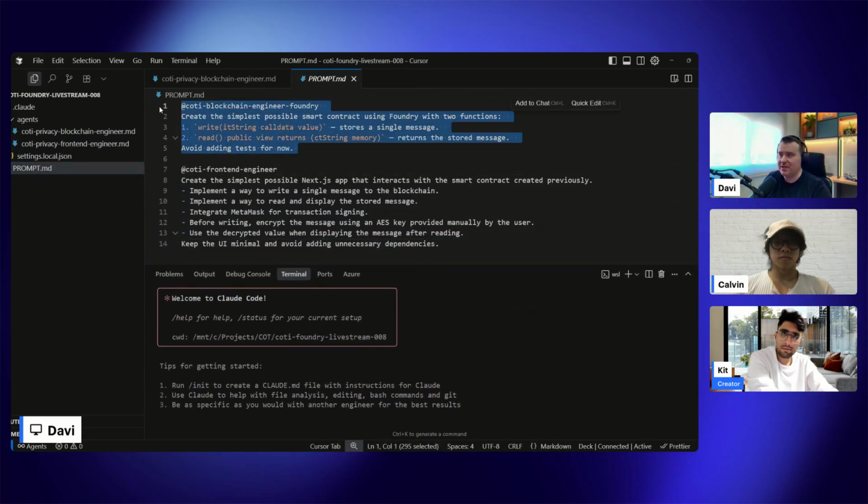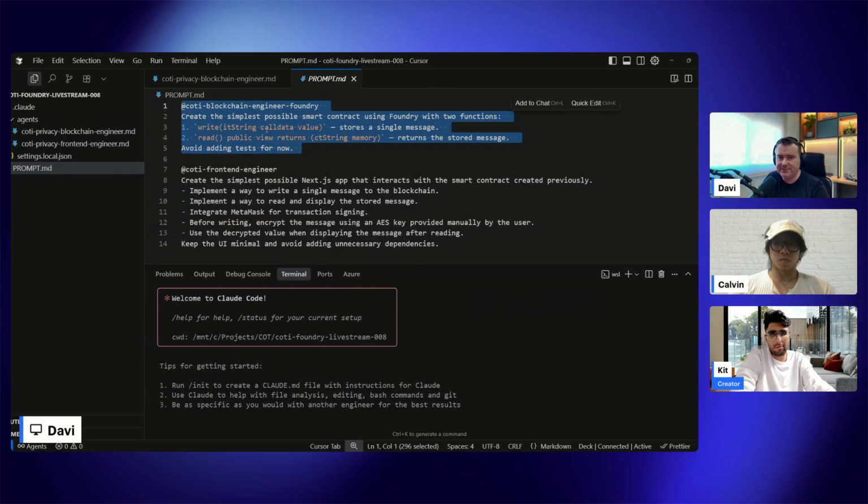That's creating a smart contract. The idea is to first create a smart contract so we can sign a private message, and then we can read this message from the contract using my account, right? In the second part, we are going to create a front end to connect with this contract so we can interact, connect our MetaMask, sign the message, send it to the blockchain, and read this message after we store it in the smart contract. So I will start by copying and pasting this first prompt.